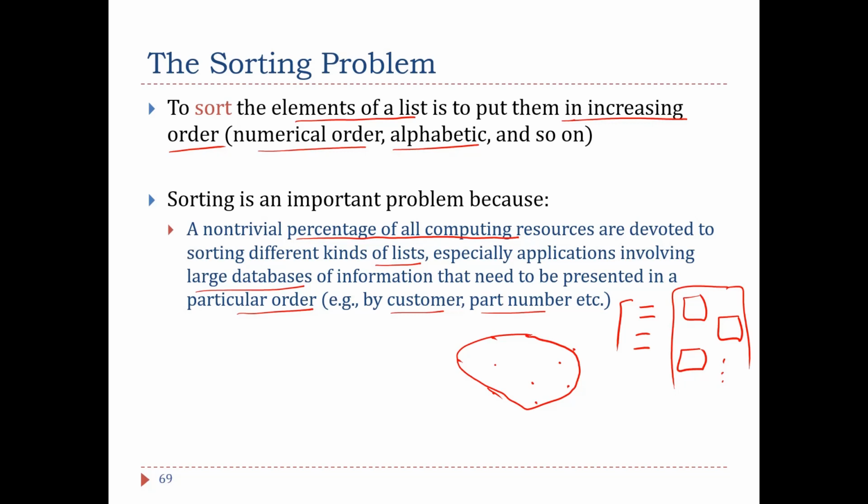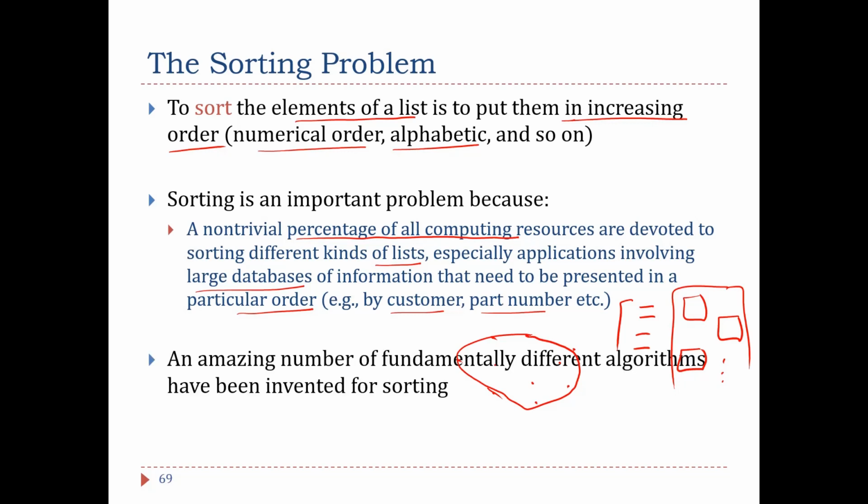As you saw in the previous video, one of the most efficient algorithms in searching requires that the list stays sorted all the time. And we consider the example of a phone book. So again, this is quite important, and this happens to be one of the most studied problems in algorithmic thinking. And you have an amazing number of fundamentally different algorithms that have been invented for sorting. It's becoming kind of the Formula One, a particular subtype of Formula One, for algorithm testing.